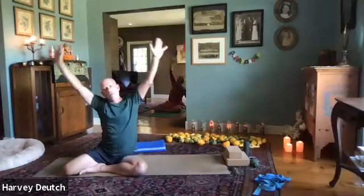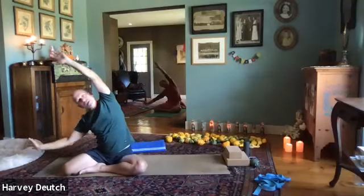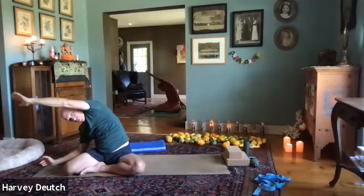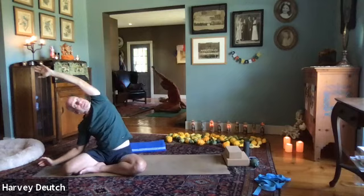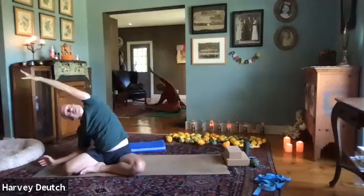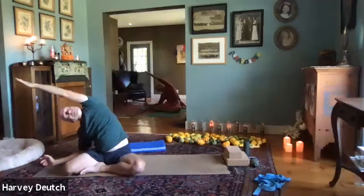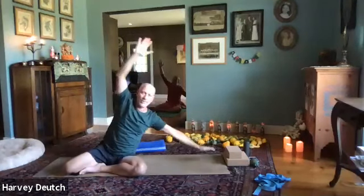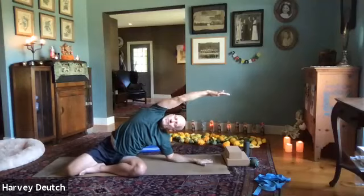Inhale up. And on the exhale, reverse. Elbow goes down on something. Maybe a prop's ready for you. Try not to roll the heart down, but the heart stays up. Reach over. Oh man, feels so good. Inhale back up. Exhale, release down and lengthen out.